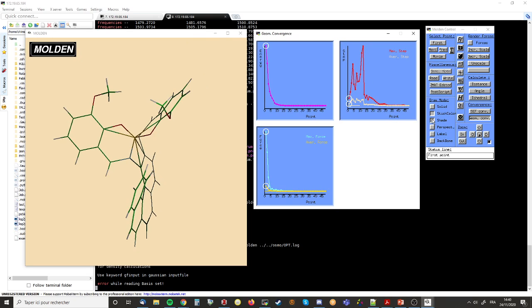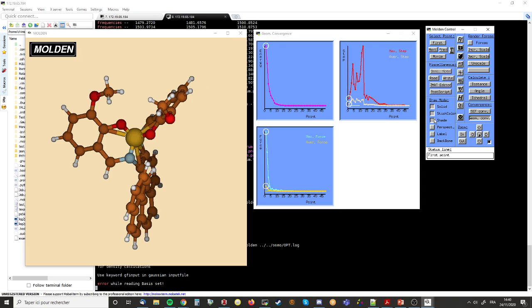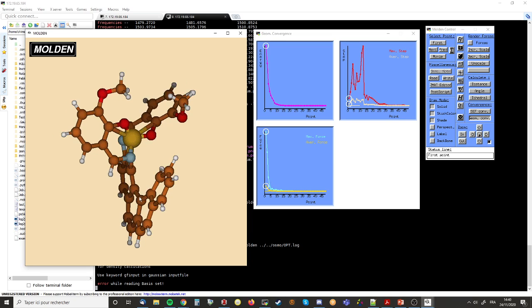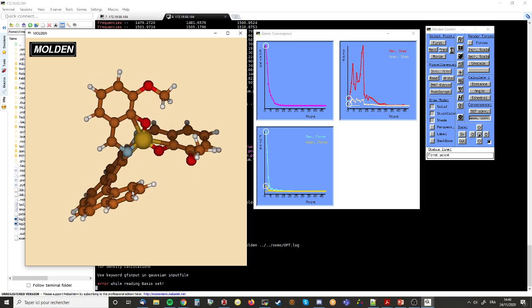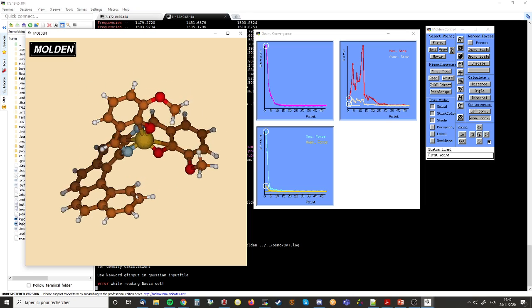So on my screen, I've opened your geometry. This was the starting point, and we see the evolution of energy. This is the total energy that goes down.